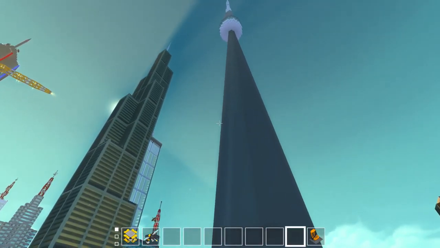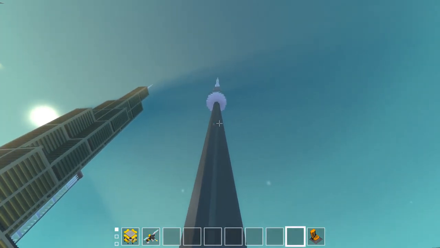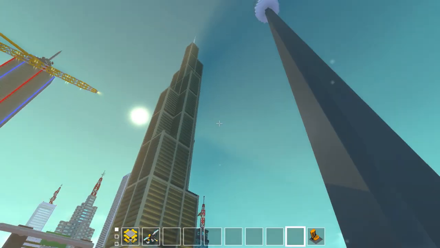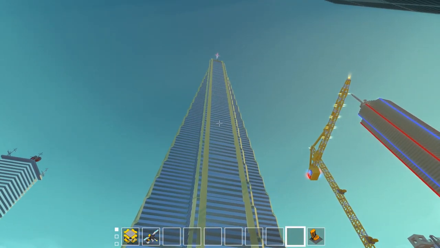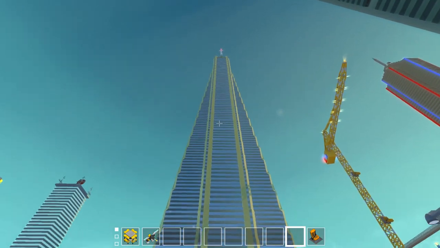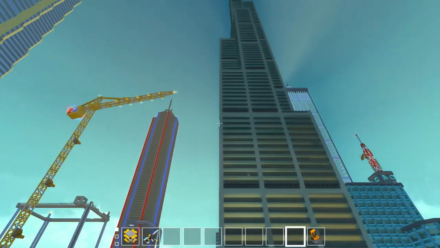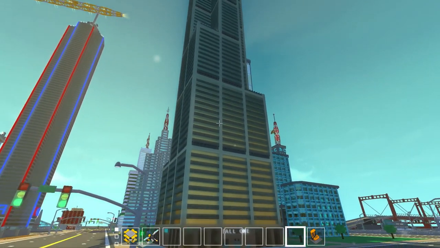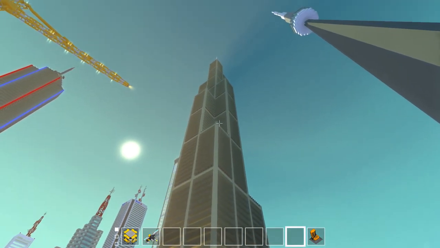This is one of the many towers in the micro city. This one's, I believe, from Toronto, if I'm not mistaken. I wish I remembered the name of this one. It's something like the Emerald. I don't know if this is based on a real tower. This was made by Garbuckle 3000. Garbuckle made quite a few of the skyscrapers here. He was really involved in the building of the micro city.